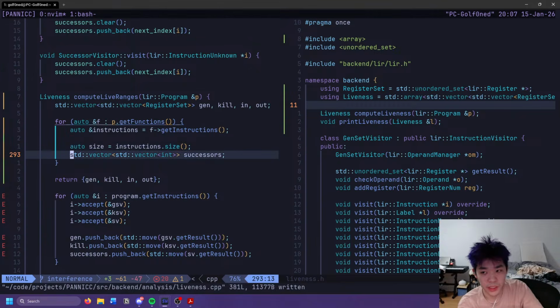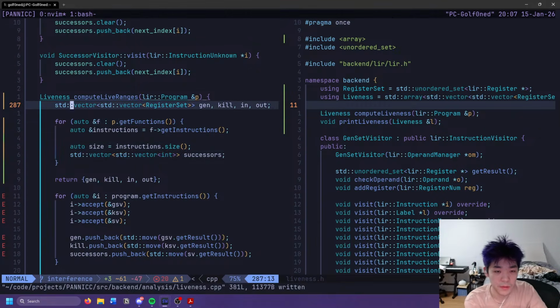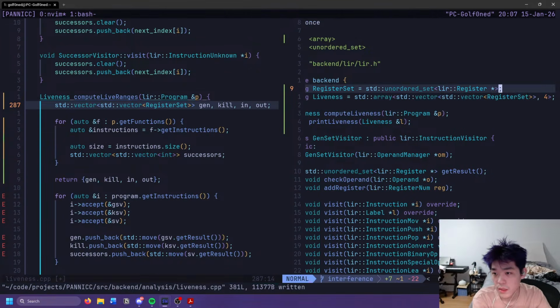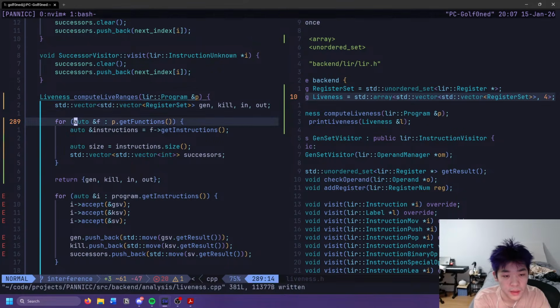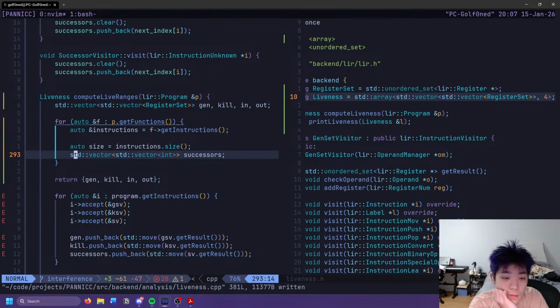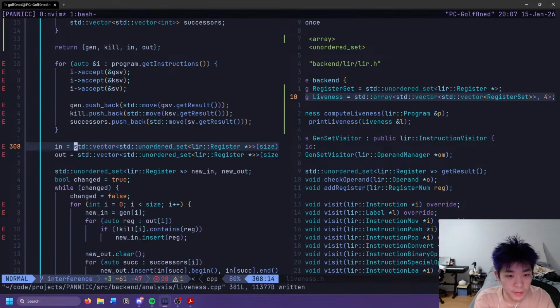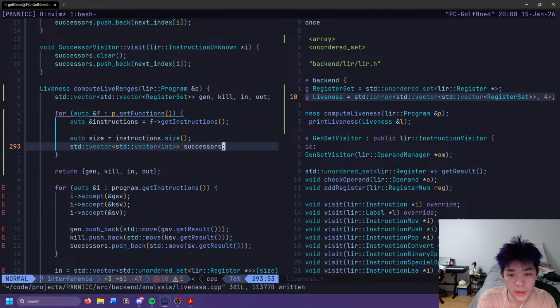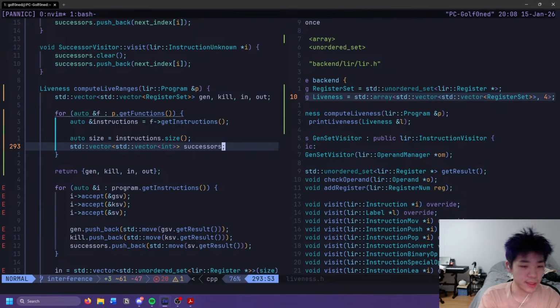I think vector here is fine. Here we want a... Yeah, this is correct. So we have vector, vector. We have vector, vector. Down here we have vector of set. Yeah. I guess successors is fine. We just use that internally, so that's no big deal.